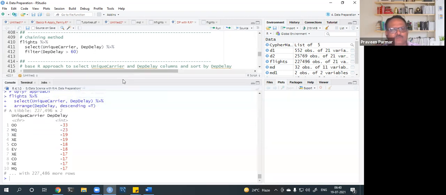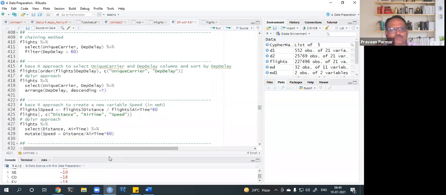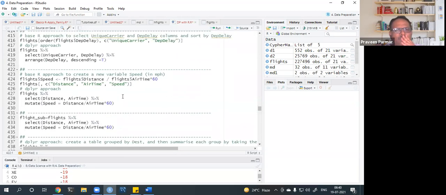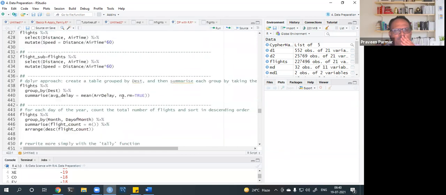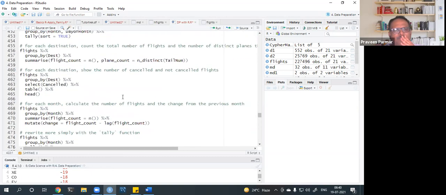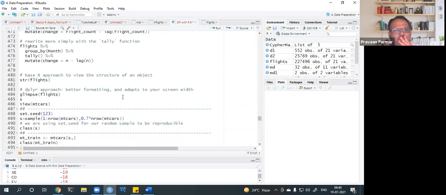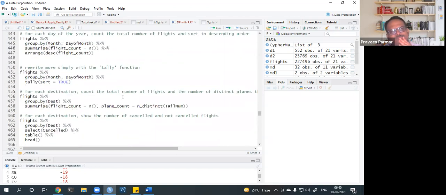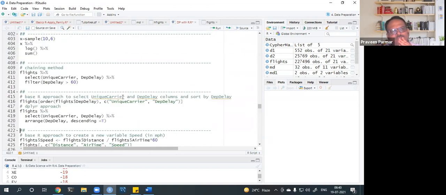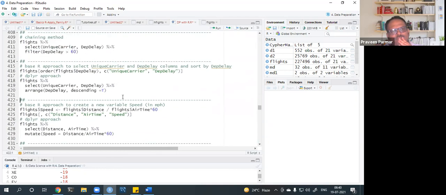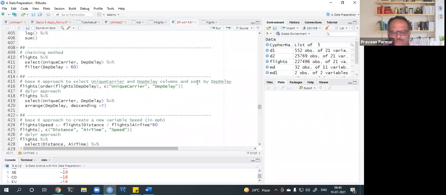There is some attribute in the arrange. I am just forgetting it. I will see. Descending or ascending. Descending equal to true, we are writing. I see that I have written that attribute somewhere. Let me just see.